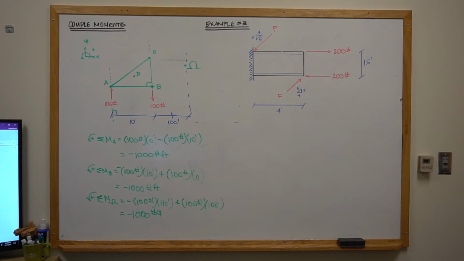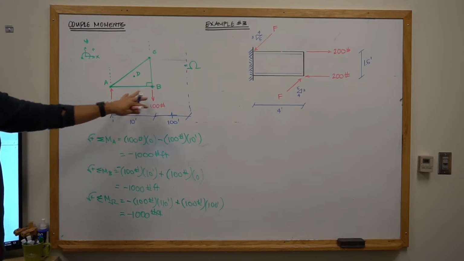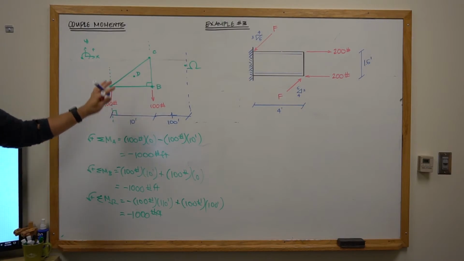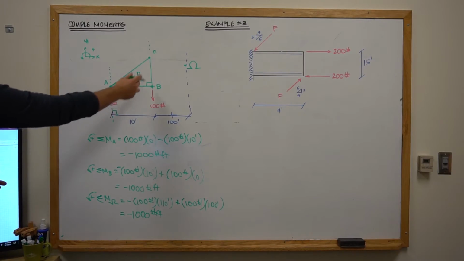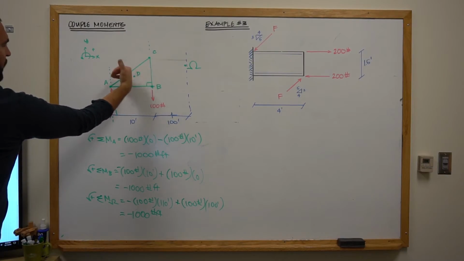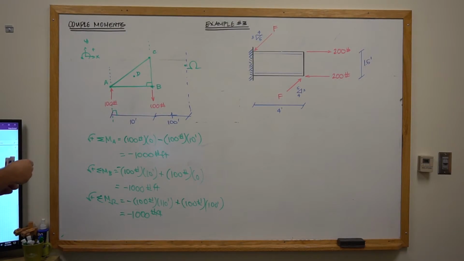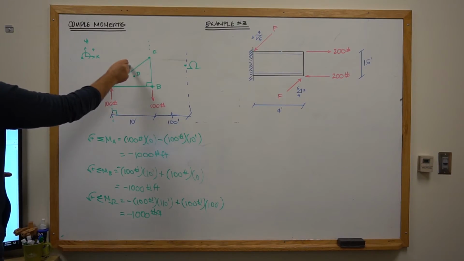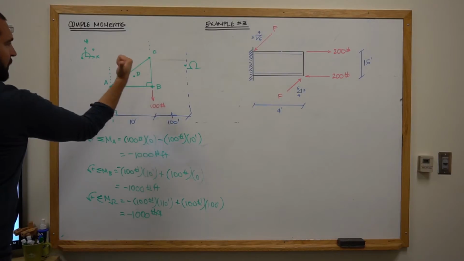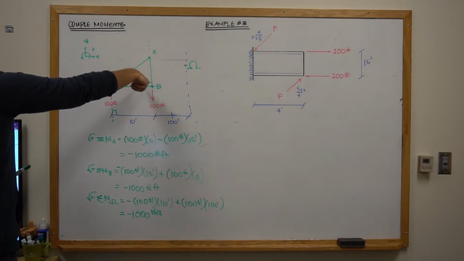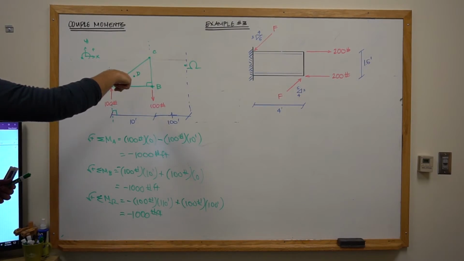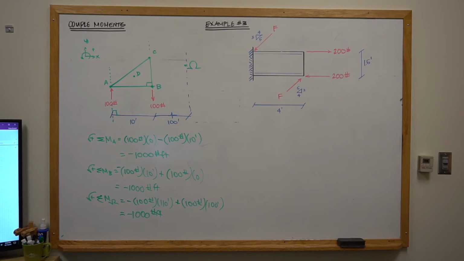Okay, so with couple moments, that makes life a little bit easier. I would point out that the couple moment due to a force couple is going to be the same anywhere, and the direction of that moment, just like the direction if we were only looking at one of these forces, because we're in a two-dimensional plane right here, whether my moment is going counterclockwise or clockwise, the axis that they're rotating about is the axis in and out of the screen. If it's a counterclockwise rotation, that means that it's pointing out of the screen in the positive z direction. If it was a clockwise rotation, the sense of the moment would be pushing into the screen, and it would be a negative z direction moment.